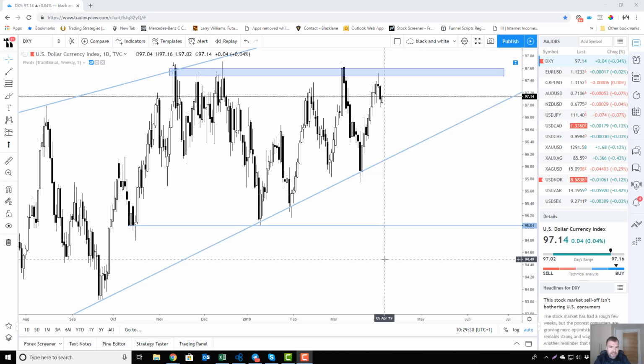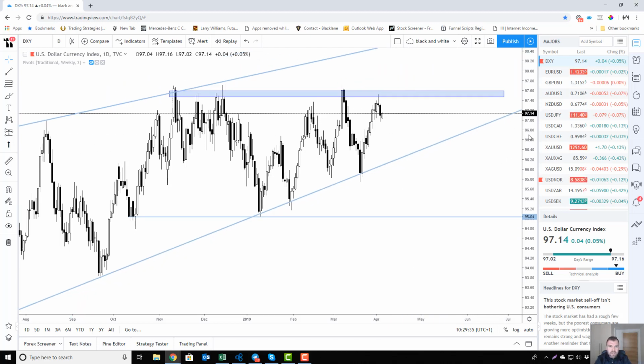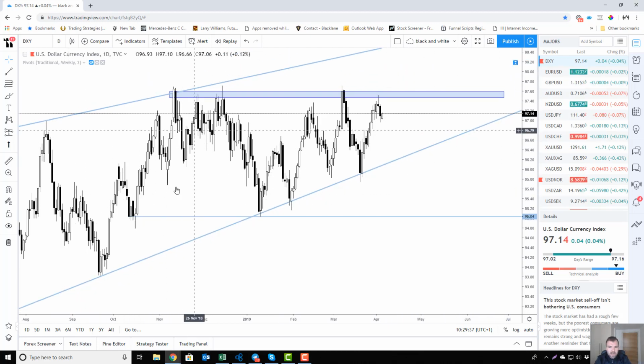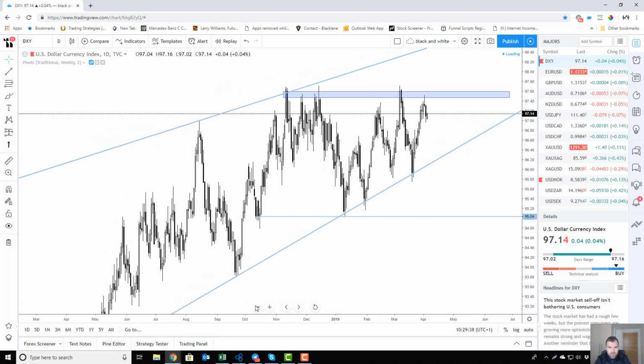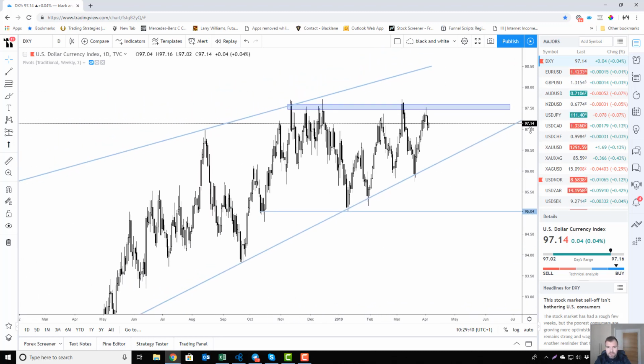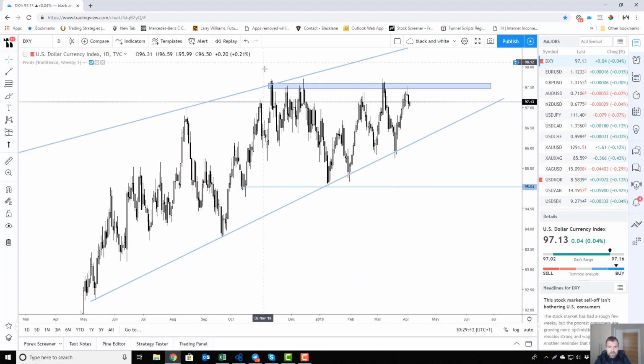Right now it's 10:30 a.m. here in the UK. Just going to take a quick look here at the dollar index. We're on the daily chart, and a couple of things I want to highlight for you and how this may actually play out. So in the Traders Club, we're currently looking at bearish signals for the dollar index. However, short-term traders, there may be opportunity to trade this to the upside.